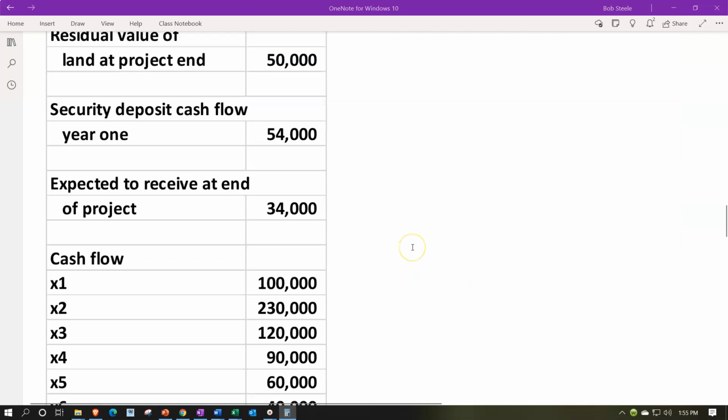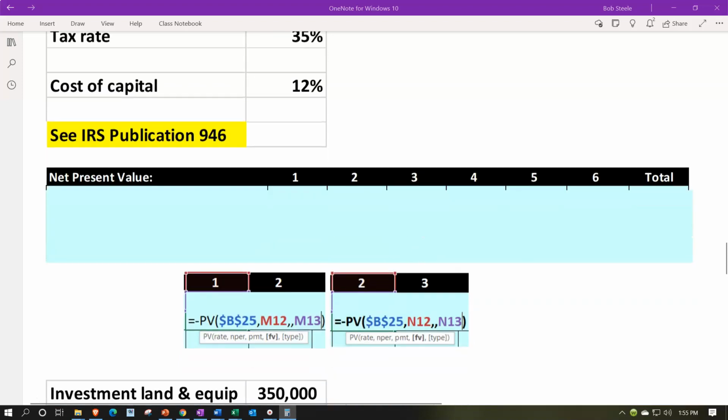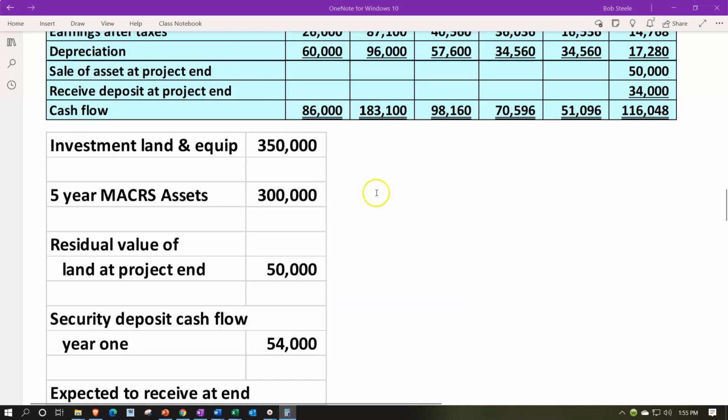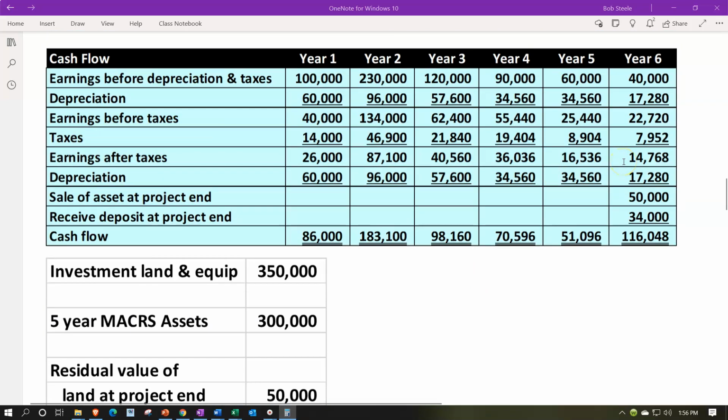All right. So if we go on down, now we're going to do our net present value calculations, because what we have up top is in essence our cash flow. And you can see that even if it gets somewhat complex, you can just basically figure out what you think your future cash flows will be. And once you have them laid out year by year, you can then simply apply your net present value as we've seen in prior presentations.